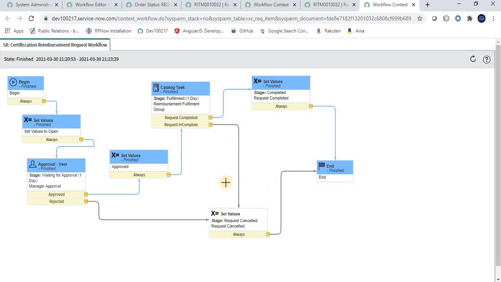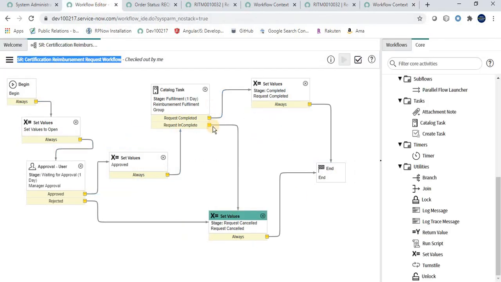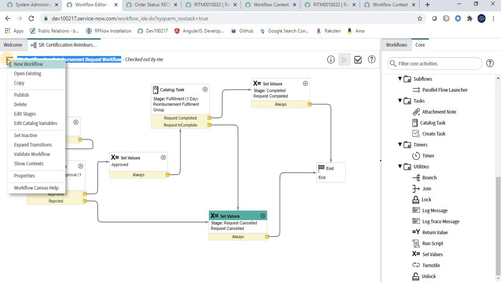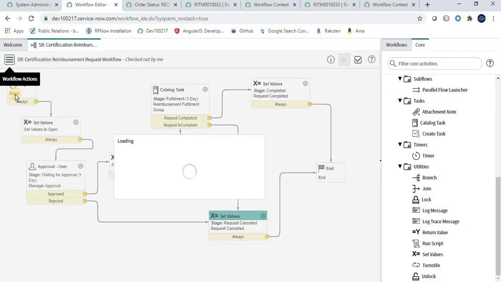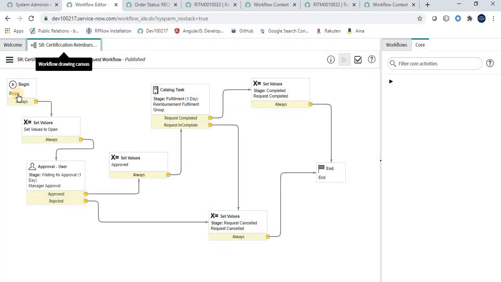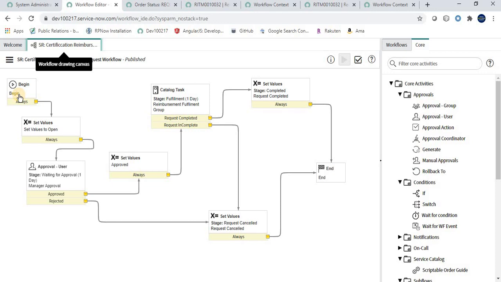Okay, so in this way we can create a workflow for a catalog item or for any other application. Creation of workflow is like an easy task. If you are done with your workflow and you see that your workflow is working fine, what you have to do, as I have told earlier, is publish the workflow. So go down and publish it. So once it is published, it will be available for all the users. They can also use your workflow. They can access the catalog item and the same process will be implemented there.